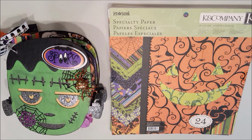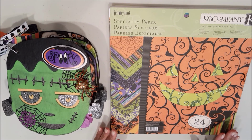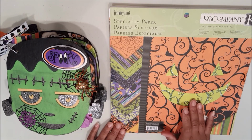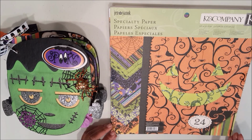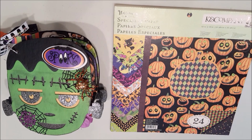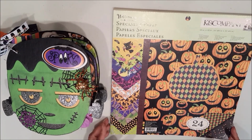So let's get started. I used two paper packs by K & Company. The first one is by Jen Yannick, and I really love this paper stack. It's got lots of textural details. It has lots of glitter. It has lots of flocking that makes the papers really kind of spooky, especially on the spider paper. And it's also got epoxy coated paper. The second stack that I used is called Halloween by Tim Coffey, and this one is just fun, bright, colorful, and very whimsical.